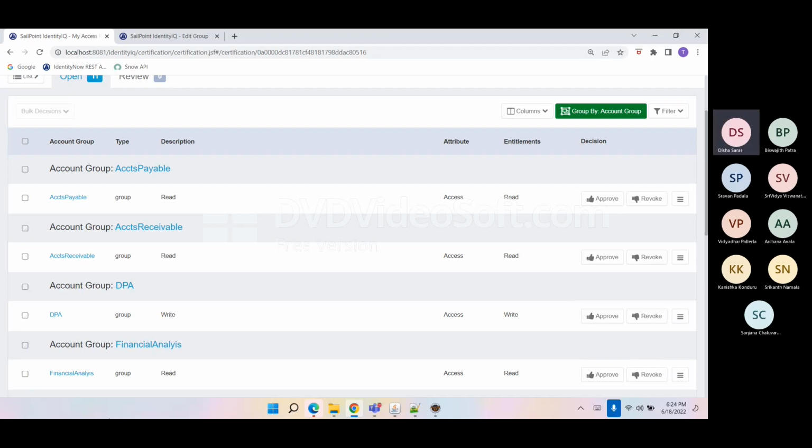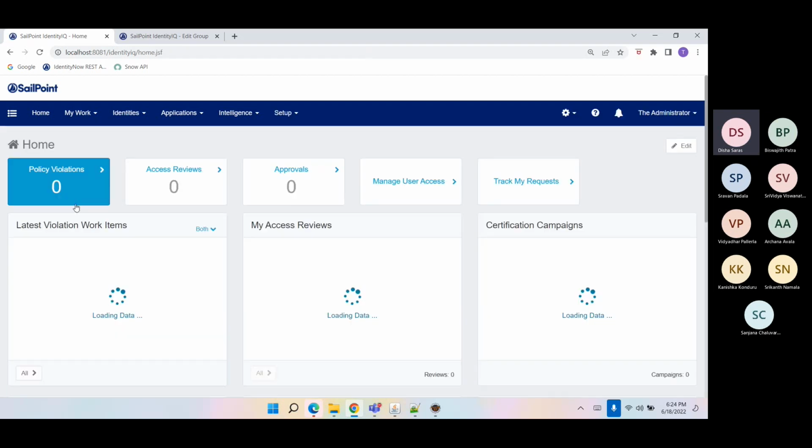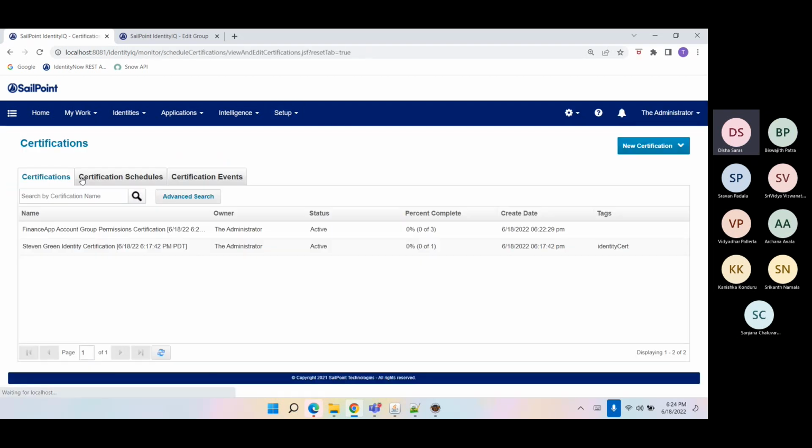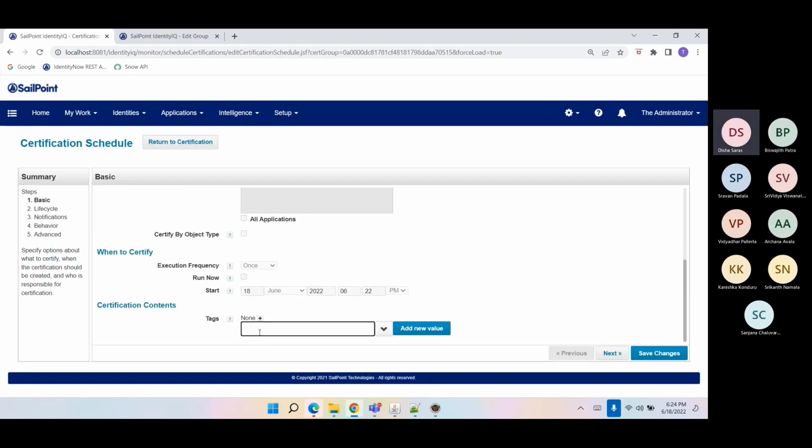If you remember the CMDB changes, you are tagging it as tier 1, tier 2, tier 3. Based on the tiers, you can have this tag here. If you remember, during the certification schedule, we had that option selected. We can have the tags. In that scenario, you will tag that T1 here. So if tomorrow it changes dynamically, whatever is there in that T1 tag, everything will be considered.